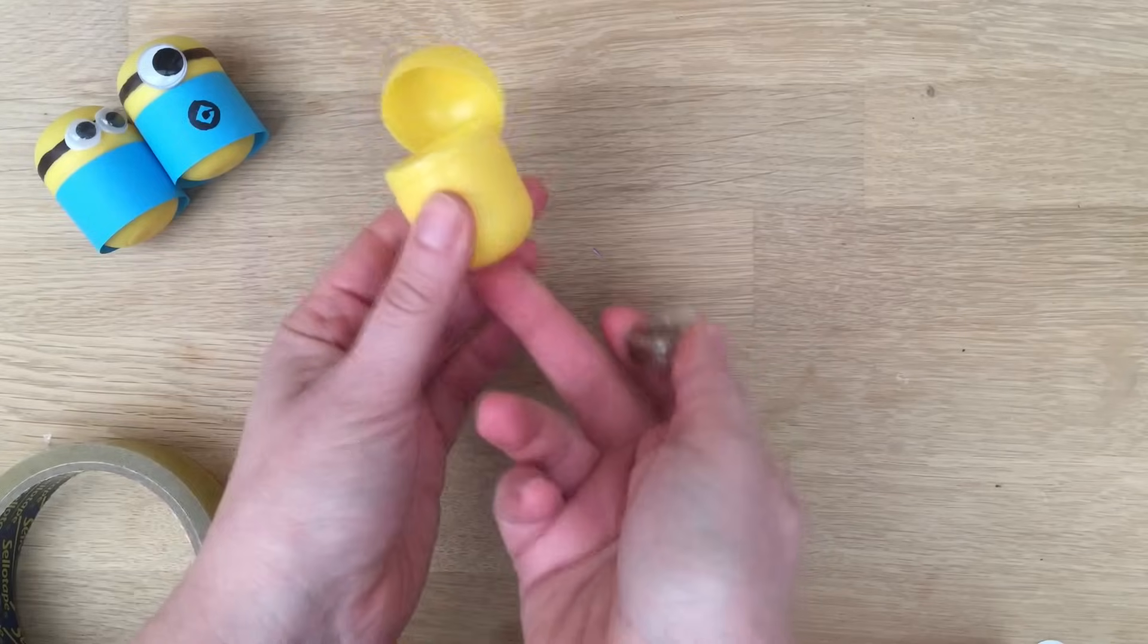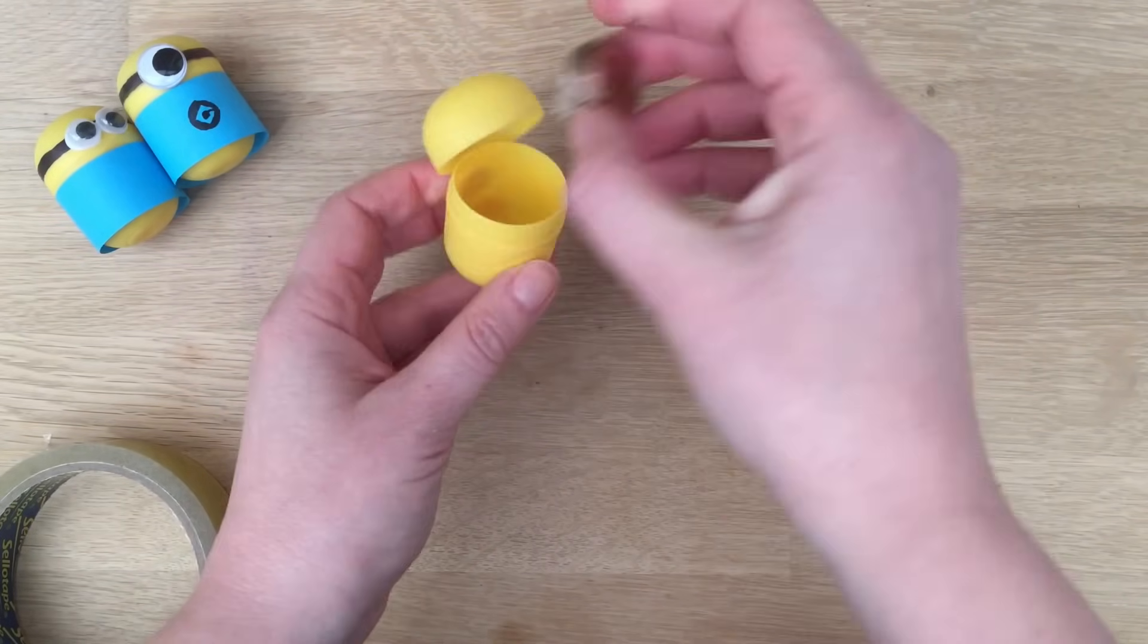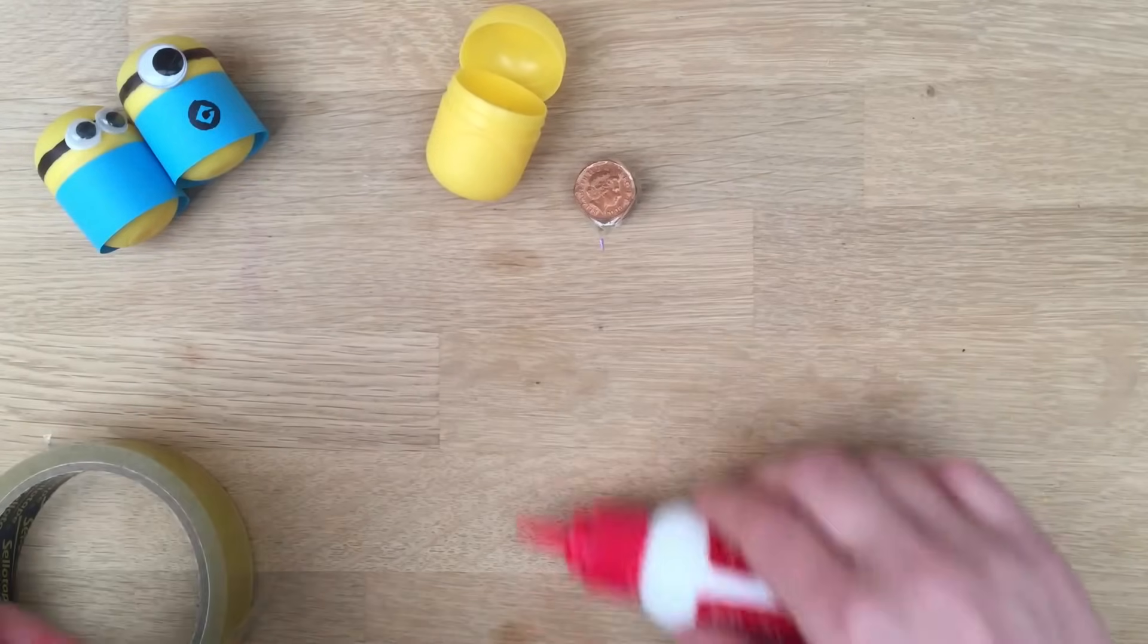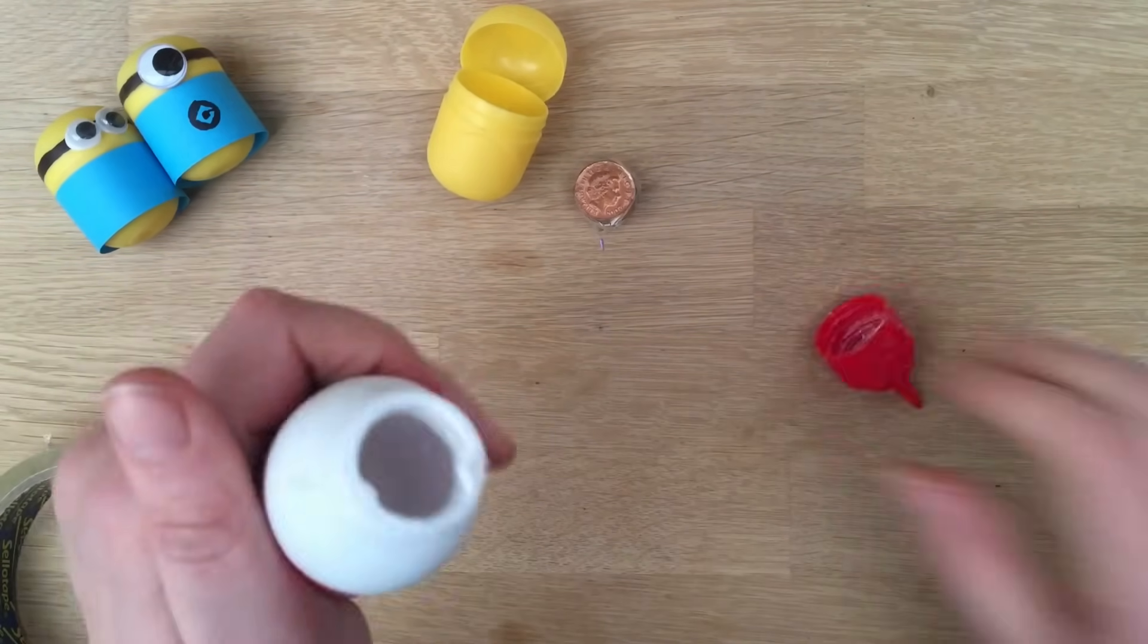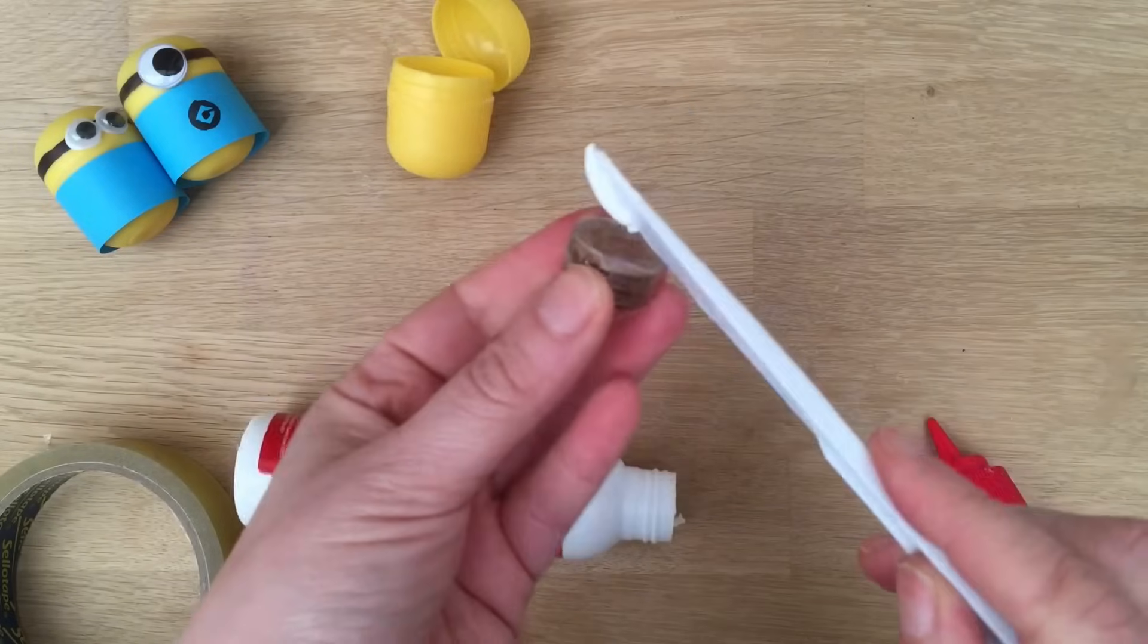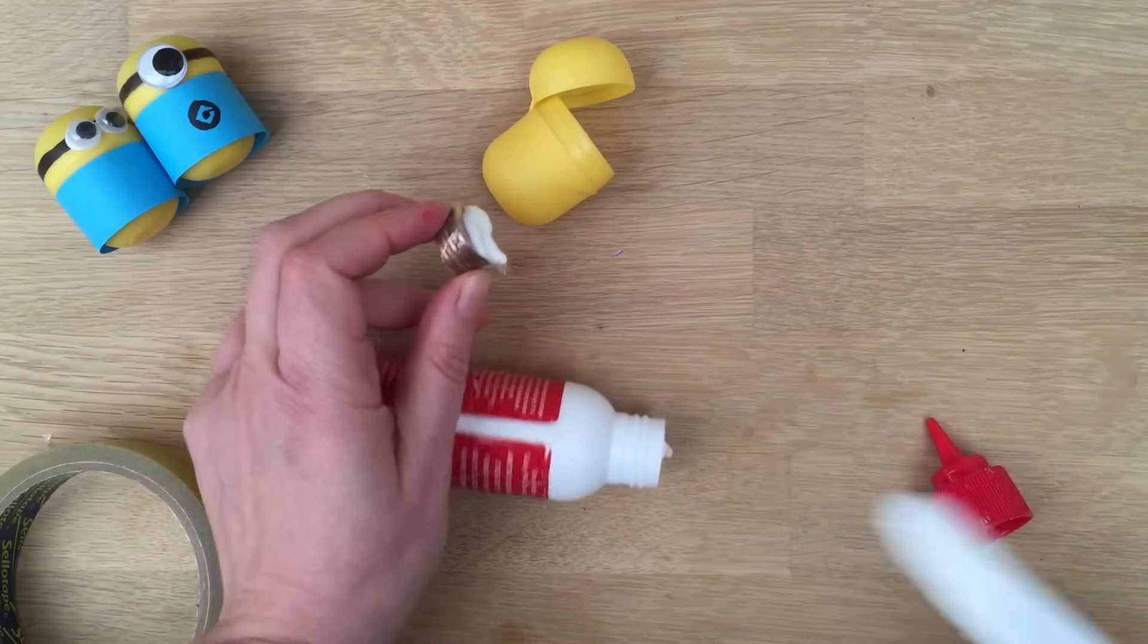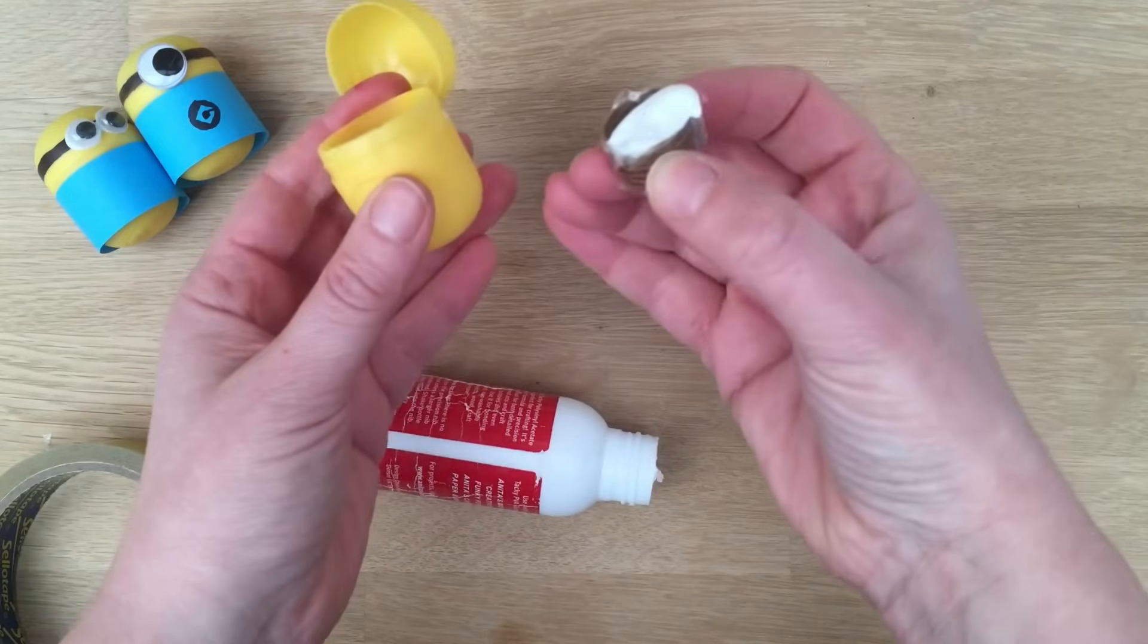And basically, if it's heavy at the bottom, it will always try and stand up because of how the gravity and the motion works. Okay, so you can also experiment with this, make it into a real science project and see if you make one without anything inside it. And also, if you add more coins, what happens? You'll need some glue. If you want to speed up the process, you can use a hot glue gun. I'm just using ordinary PVA glue here. And it's really important that you let this dry, this step. Because if your coins don't stick to the bottom of your Weeble, you won't get that standing up effect.